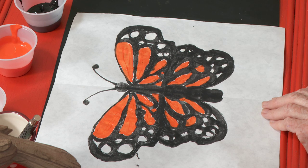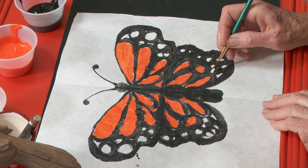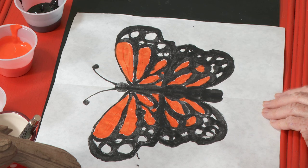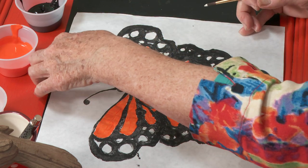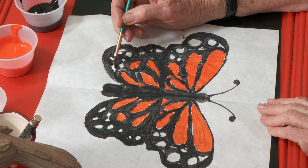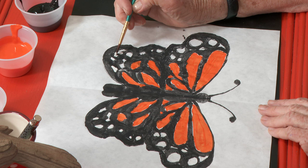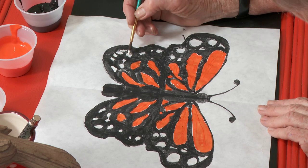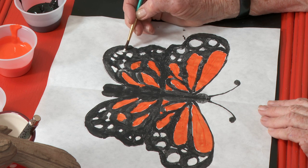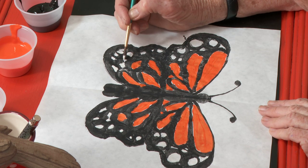Those of you that have sent your pictures to show me, I love them — they're so nice. I really look forward to seeing them. I'm glad you're having fun with your brothers and sisters too; I think that's wonderful. I'm going to start down here because it's further away and I won't put my hand in it, because sometimes I forget that. There's this one, and this one, and that one.